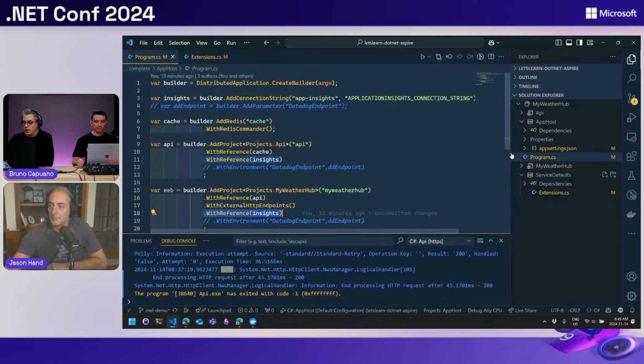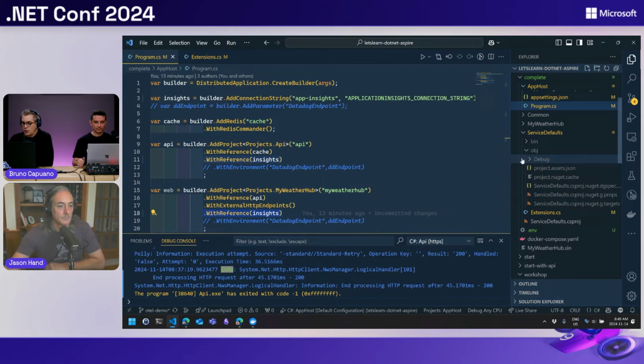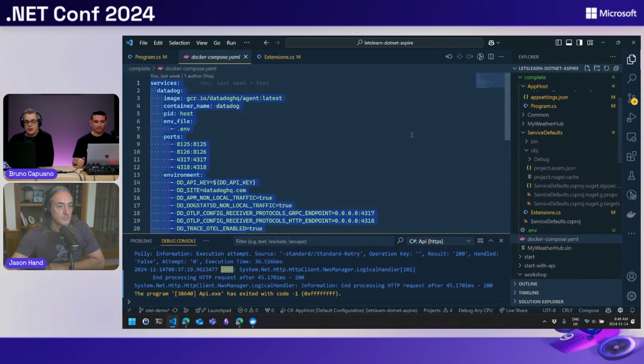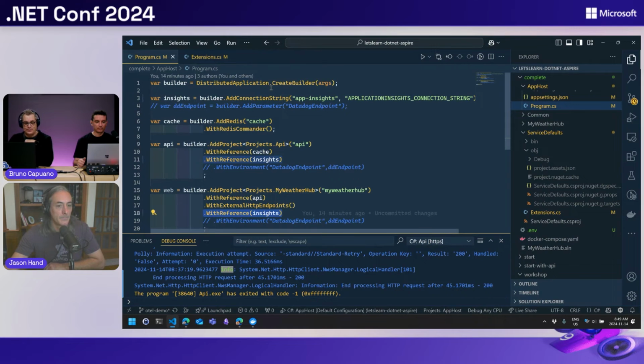So the way it works is, let me switch here. With Datadog, we have an agent running. You could install it locally, but I decided to have it in a container. I have my Docker Compose file here, and I'm just getting the agent from Datadog with some configuration, because we need to send traces and stuff like that. I need an API key, a subscription, for sending my data. I'm using a secret here, so it's running right now on my machine.